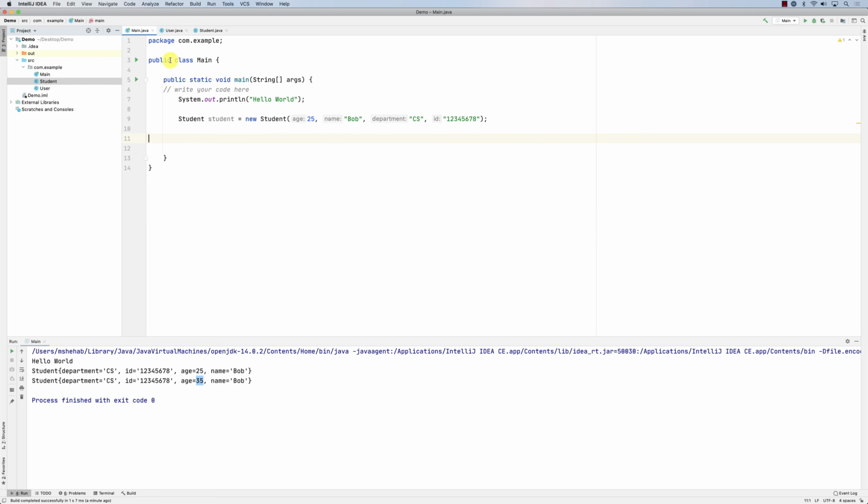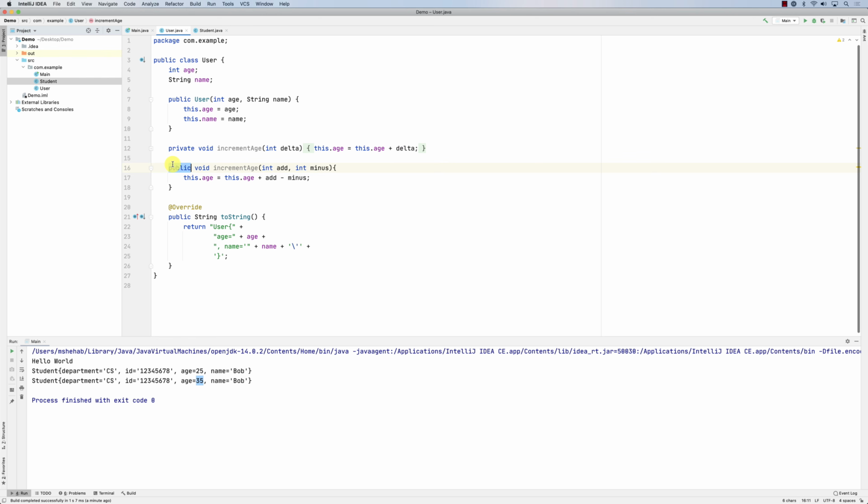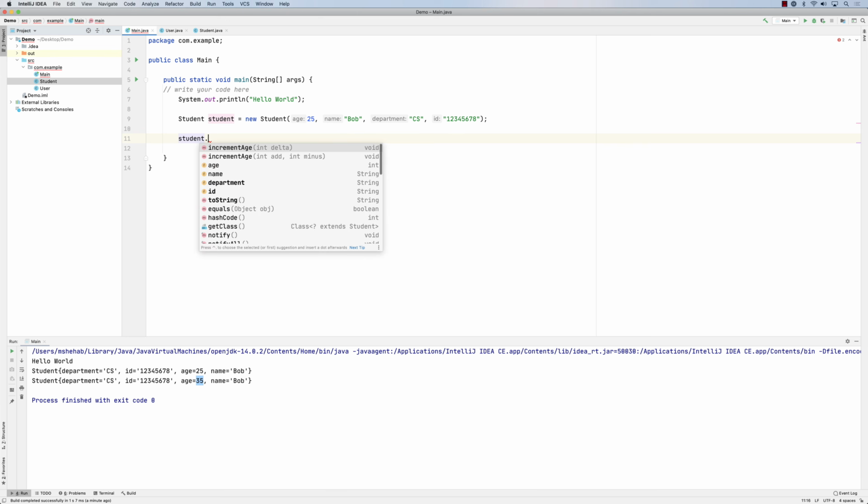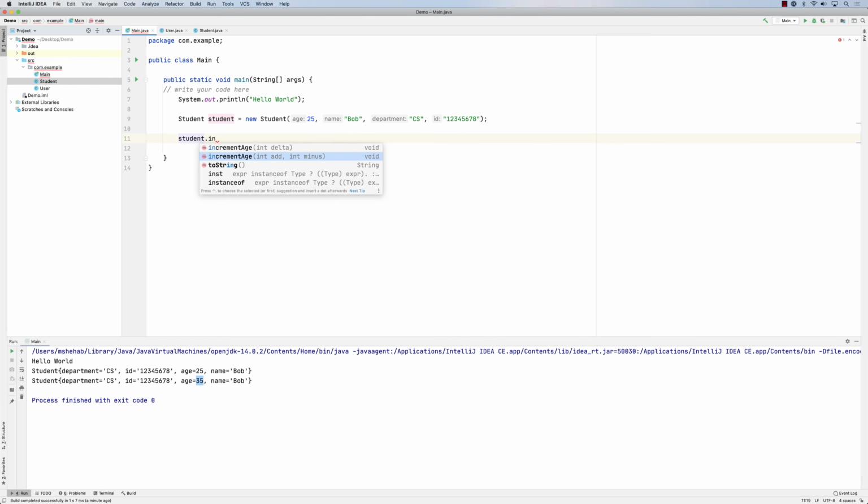If you go back to the main and try student dot increment age, you see that only the public one is visible. The private one is not visible. If you make it public and go back to the main class and say student dot increment age, you can see that both of them are visible.